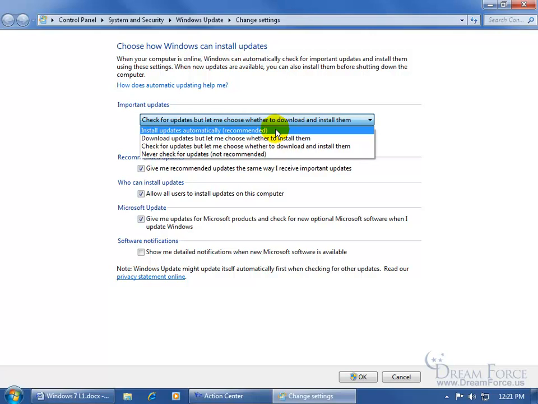So where it wants to install updates automatically as soon as they're available, I can see why Microsoft wants to do that, because if there's a virus going around on all the computers and a lot of people's computers are infected and they're sending out emails and infecting other computers, then hey, let's go ahead and do a mass release, have it automatically install on your computer.